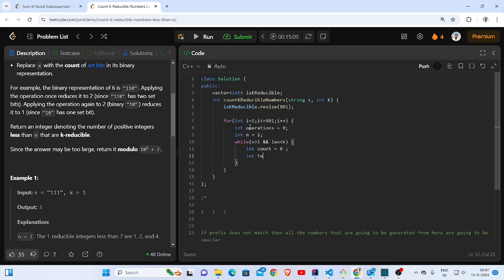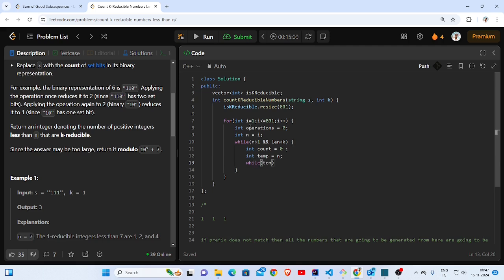Let me have a temporary copy of this number so that I can modify it. So while temp is greater than 0, I will check if temp and 1 is there, then count must increase. Now I can just divide this by 2 and lose my last bit, the least significant bit.